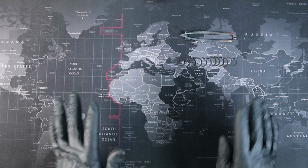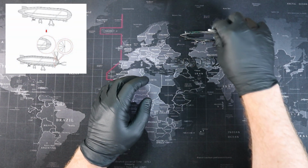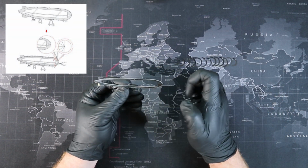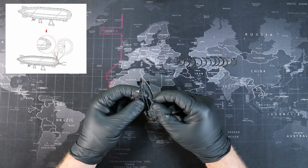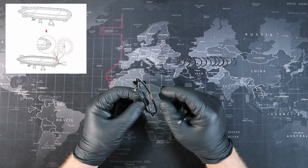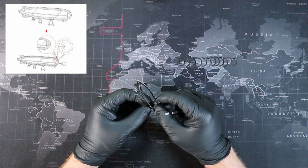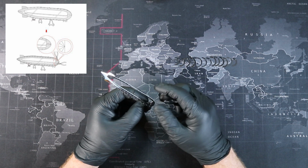Okay, now we have everything needed for that second and third page. The first thing we're going to be doing is grabbing our model here and actually bending these pieces that we had from before into their different angles. Now, this is going to be tricky. I might have wanted to do this before actually attaching everything together here, but now that we have everything together, we're going to go ahead and try to bend this out.